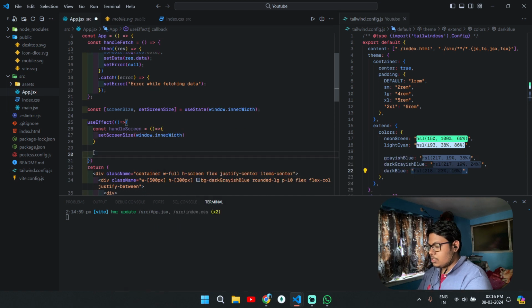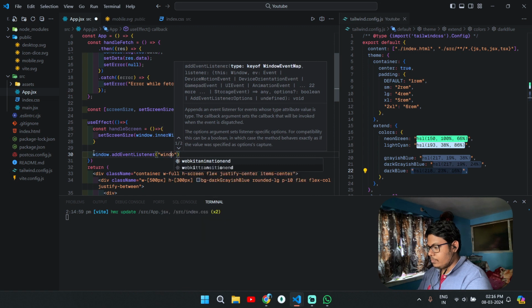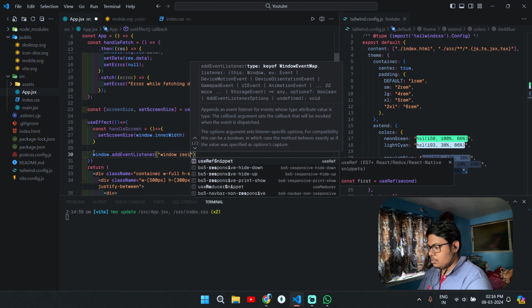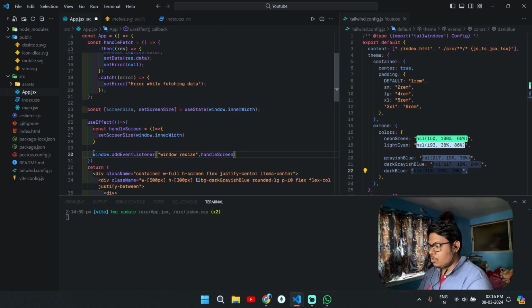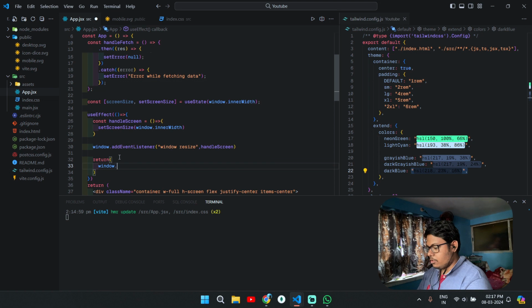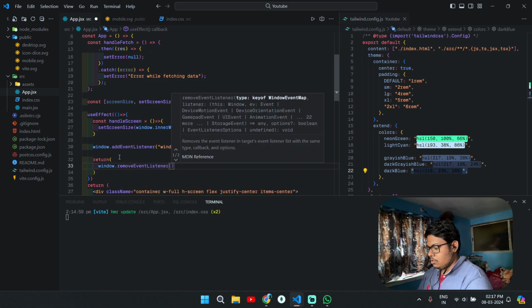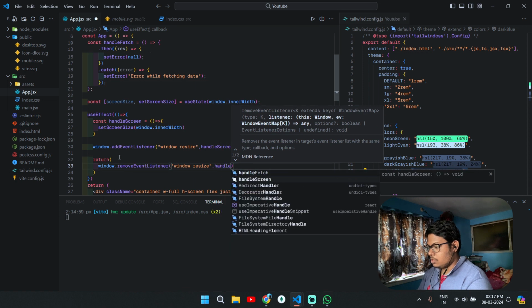Now after this what I can do is I can add a window dot add event listener and set it to, let's say, window resize, so handle screen, and we have to also remove this whenever our requirement is fulfilled. So what we can do is I can write return here window dot remove event listener window, let's give it a name as window resize again, and let's say handle screen.